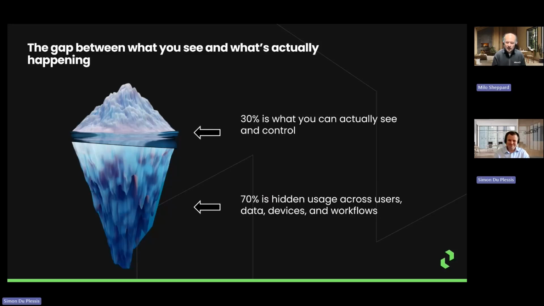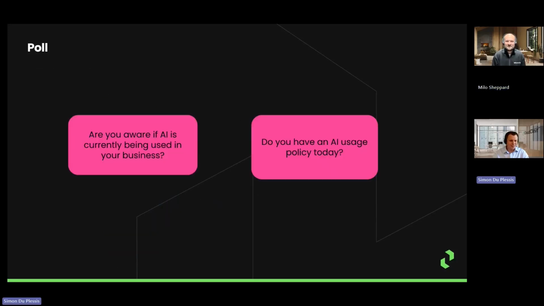Yeah, 100%. I think it's just one of those things. People are just trying to get their job done, right? And they want to use the best tool for the job. So if there's not a tool in that space that the IT team has sanctioned or looked at, then users are going to do the thing that's easiest for them. They'll go and sign up for a tool that they know works. Maybe they've used it at a previous company. Maybe they've used it in their personal life, right? So that's why it's important to try and keep an eye on these things as they start to crop up.